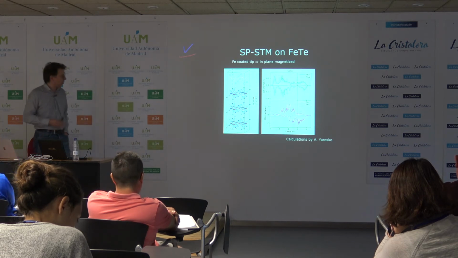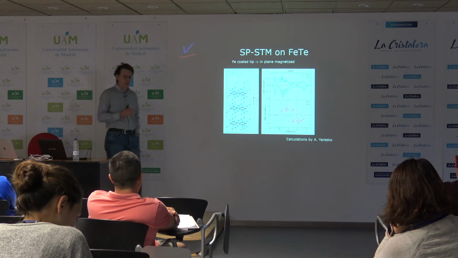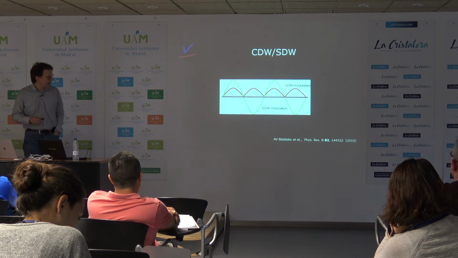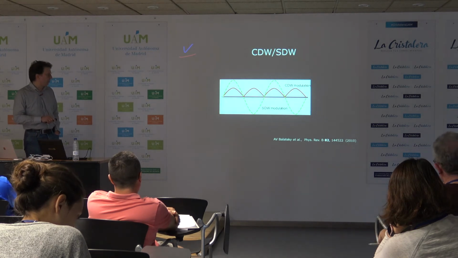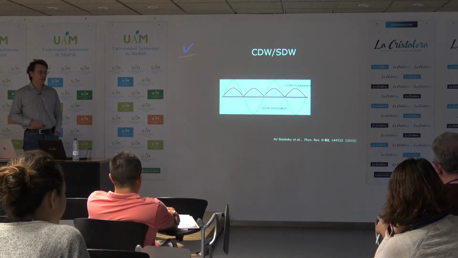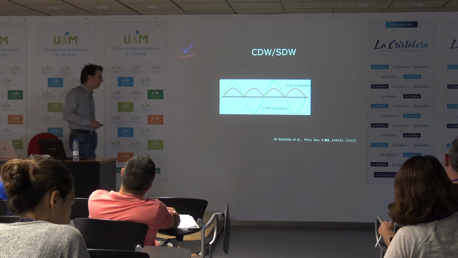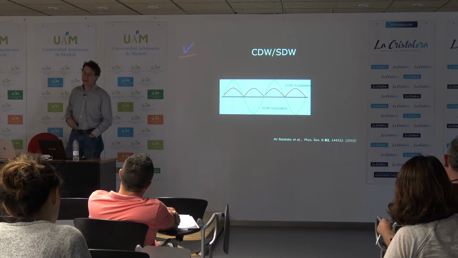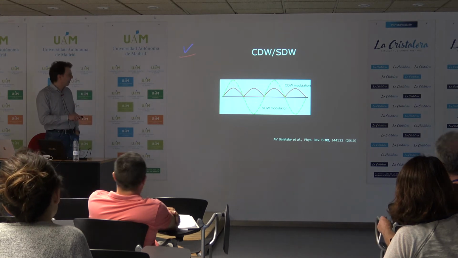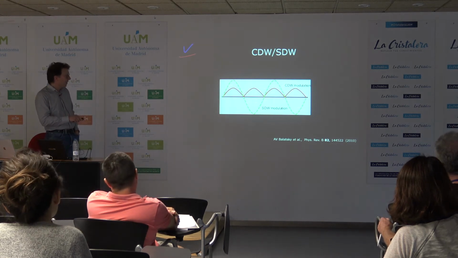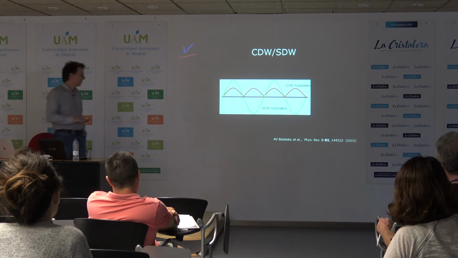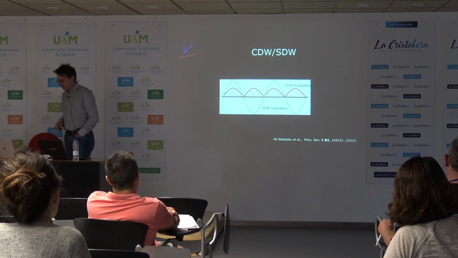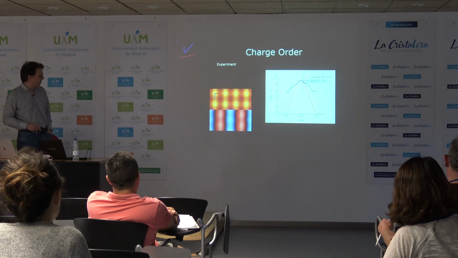One of the predictions which has been made both for the cuprates as well as for the iron-based superconductors is that if you have a spin density wave modulation, you should have an accompanying charge density wave modulation which has twice the wave vector of the spin density wave. That's basically saying that the electronic structure in the middle of one of these domains is different than at the boundary between two of these domains. So let's see whether we observe that.